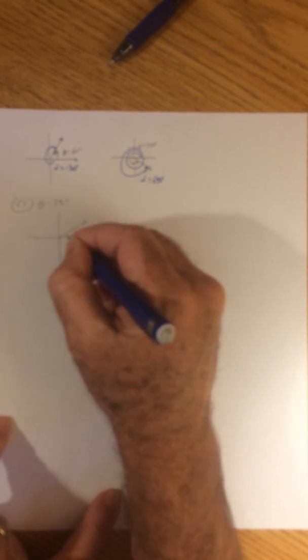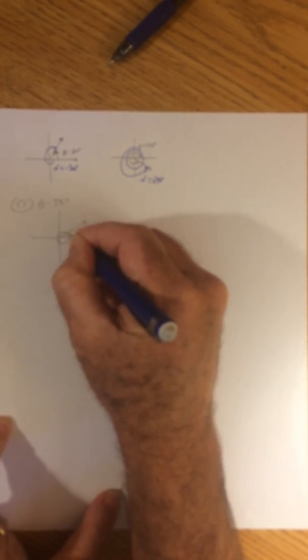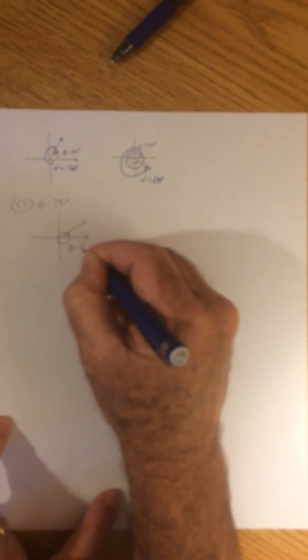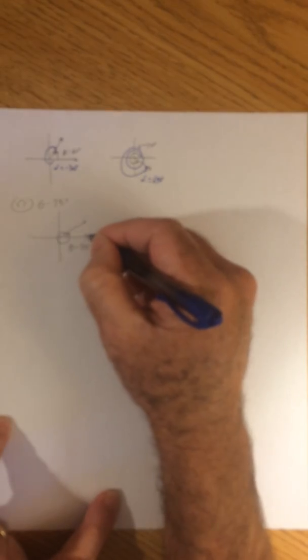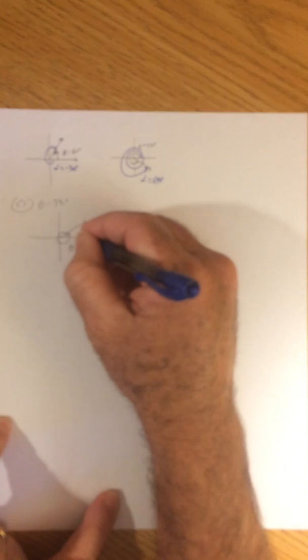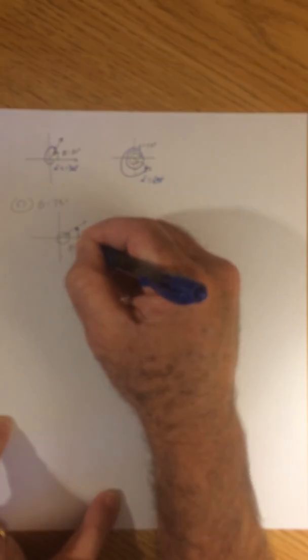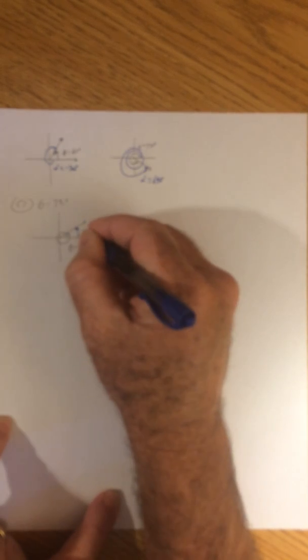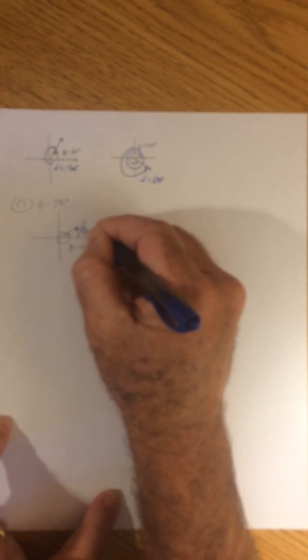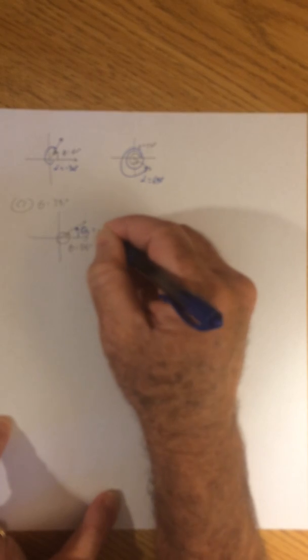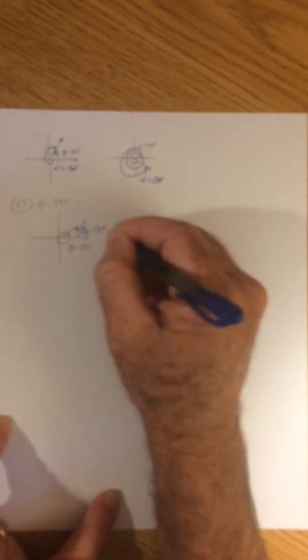So here's what I want you to do. We're going to say theta is equal to 395 degrees. And I want you to draw these angles in standard position, and then draw the coterminal angle. We can write it a couple different ways. I called them alpha up here, but we can also call it theta sub c, coterminal, and that will be 35 degrees. All right, and there's your answer.